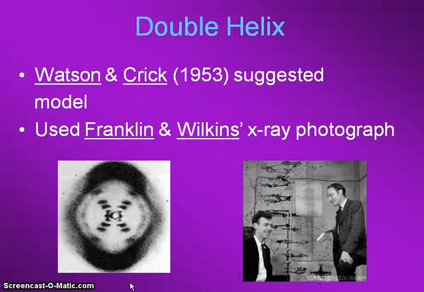The double helix structure of the DNA molecule is mainly credited to Watson and Crick. Back in 1953, they were the ones that suggested the model, and they finally really were able to break through and figure out this structure with the help of Rosalind Franklin and Maurice Wilkins, who did research with X-ray crystallography. This is one of their pictures here, and that's what finally kind of gave Watson and Crick that edge to finish off their diagram of what they believed the DNA structure was actually looking like.